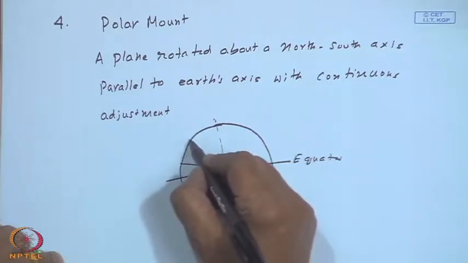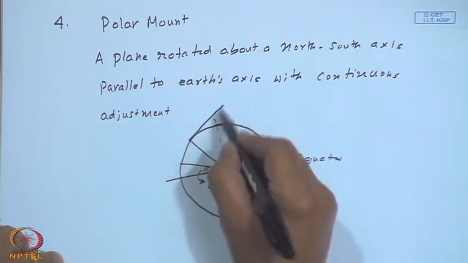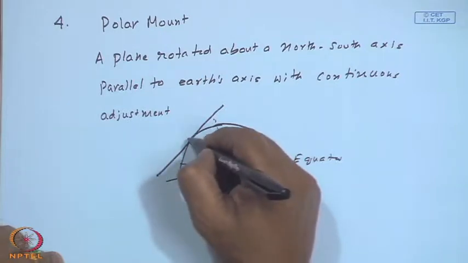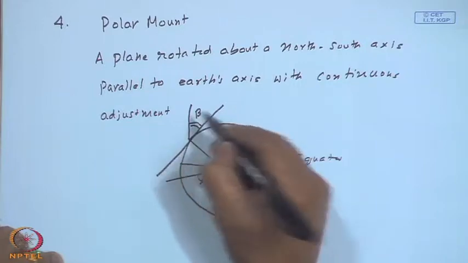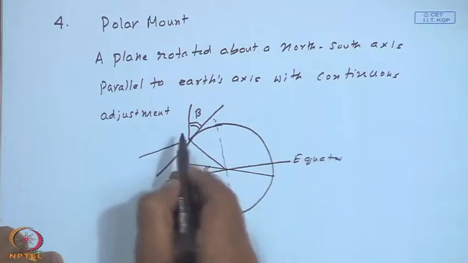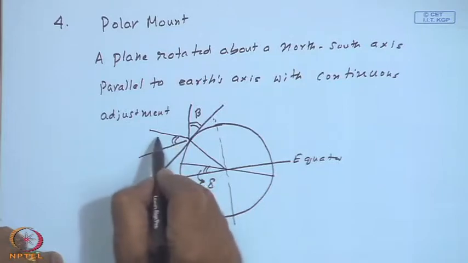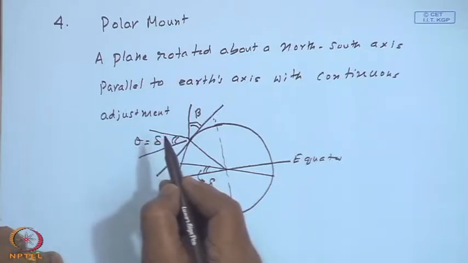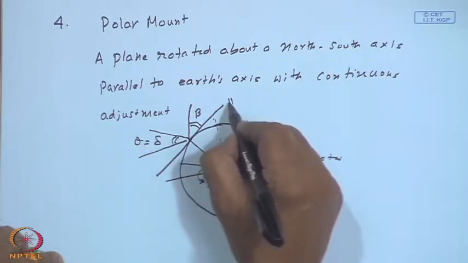And if I am having at any location of latitude phi a horizontal, and this is your aperture plane with a slope beta being continuously adjusted, then if this is the sun's ray and this is the outer normal, you have got the angle theta should be equal to delta. Okay, this is your Earth's axis, this is horizontal.